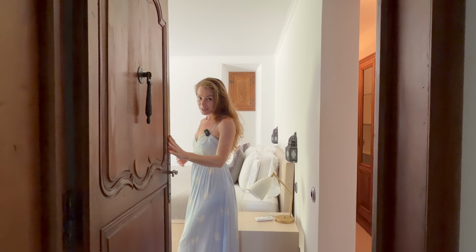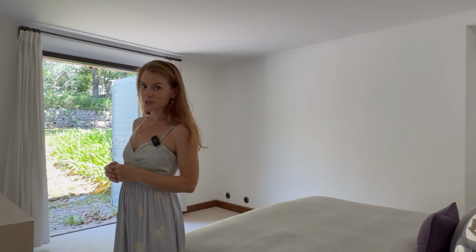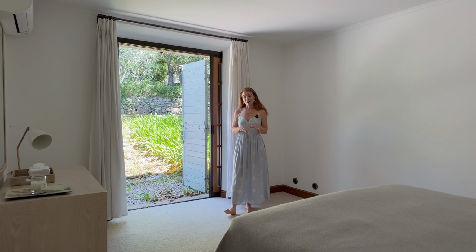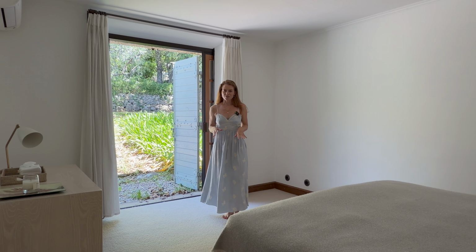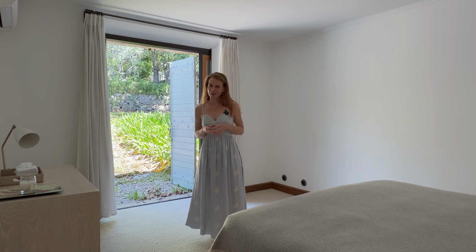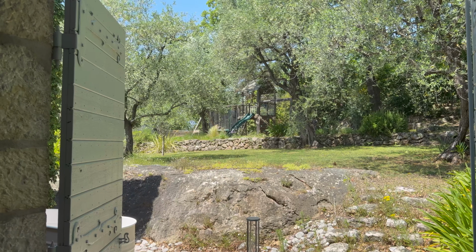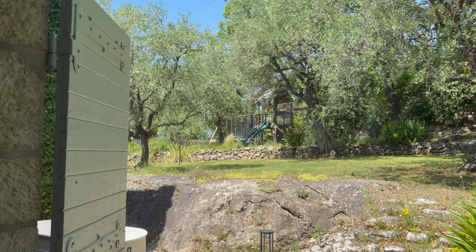This is the second bedroom. It is also an ensuite bedroom with dressing room as well, and access again out onto the garden. All bedrooms are carpeted, in fact, except for the 5th bedroom, which is actually a lovely feature. It's really rare in the south of France, but in the bedrooms, I must say it really does feel nice. And this access out into the garden, sleeping with the doors open, hearing the birds, it just is beautiful and such a lovely, lovely environment to be in.